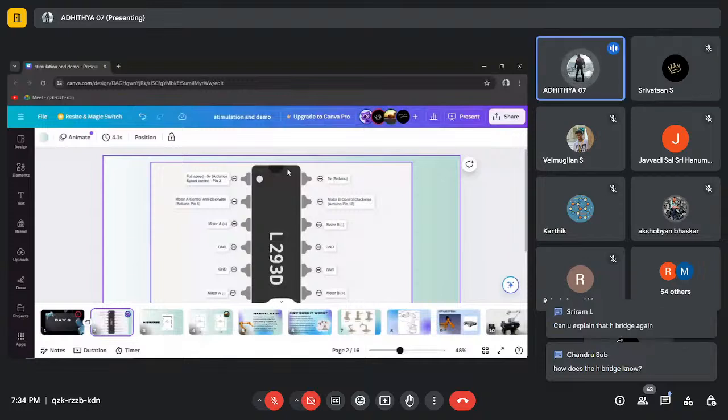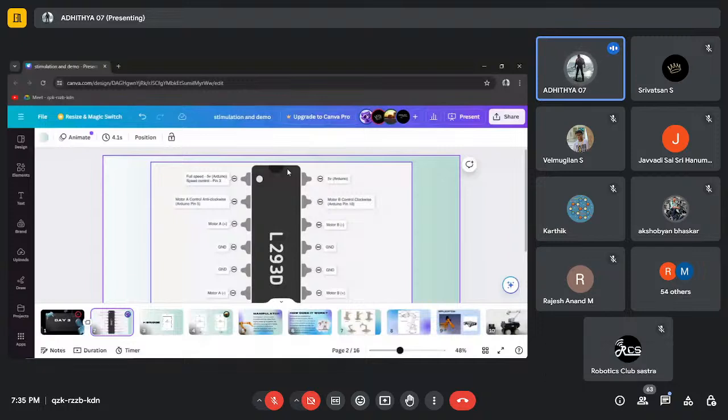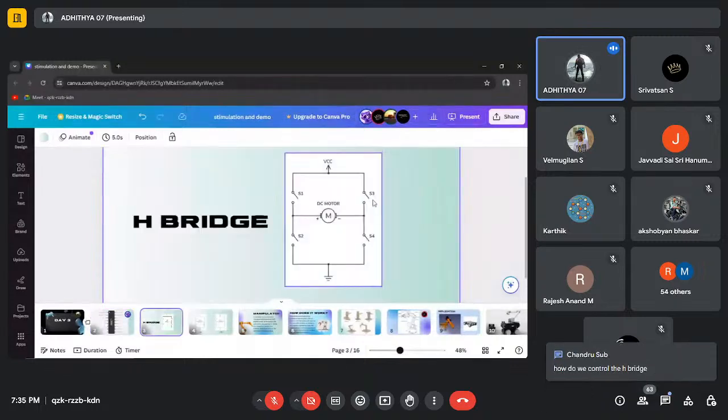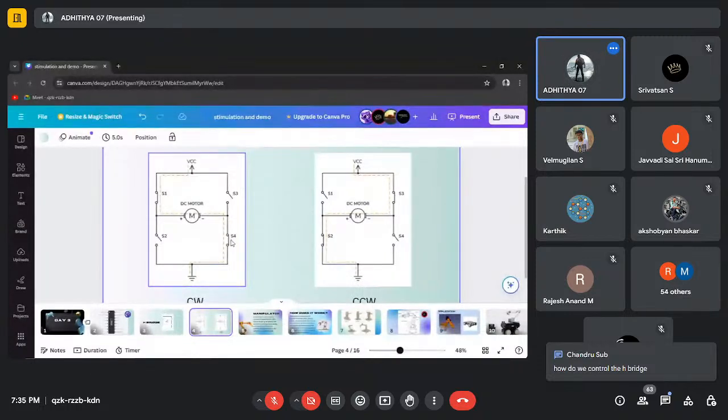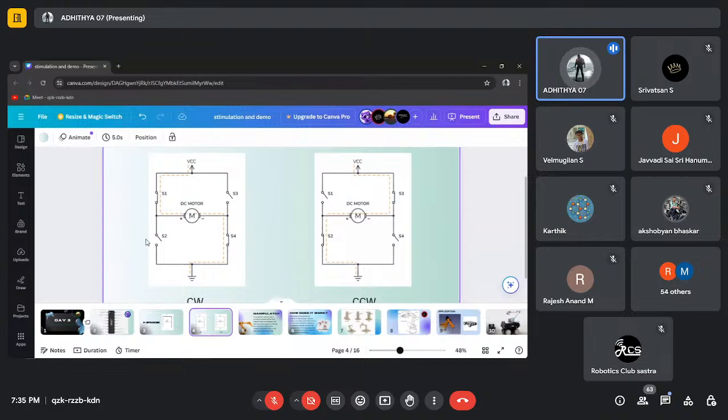Okay, I'll explain the H bridge again. An H bridge simply has 4 switches, more or less. If you see here, there is switch 1, 2, 3, 4. When we give input to input 1, the internal circuitry makes switches 1 and 4 turn on and switches 3 and 2 turn off, so there is a flow of current through S1, then S4, then to ground. The current travels from the positive end to the negative end of the motor. This makes the motor rotate in a clockwise direction.